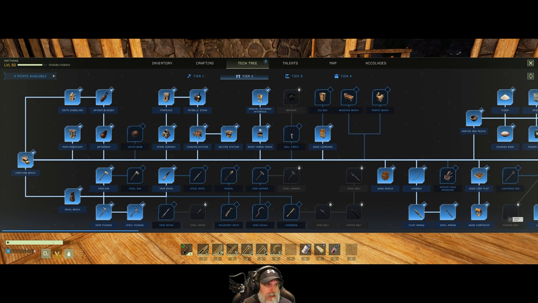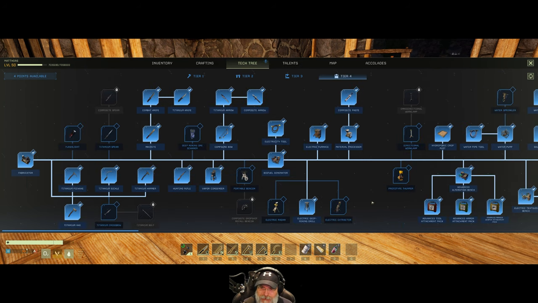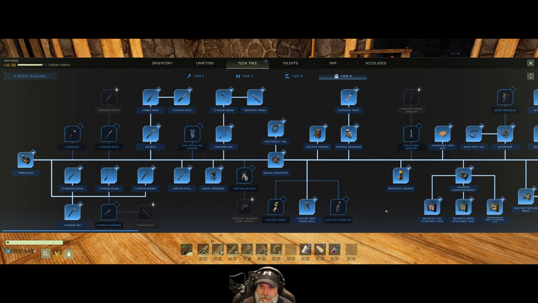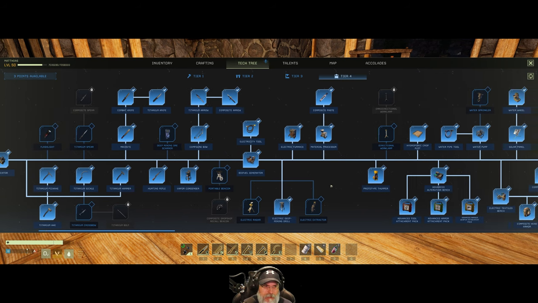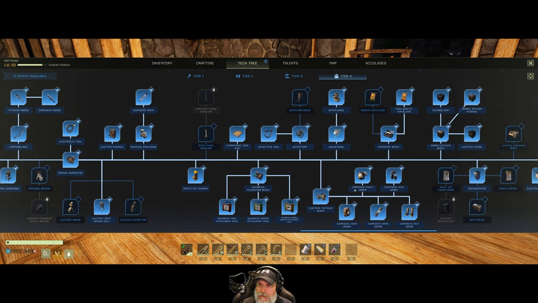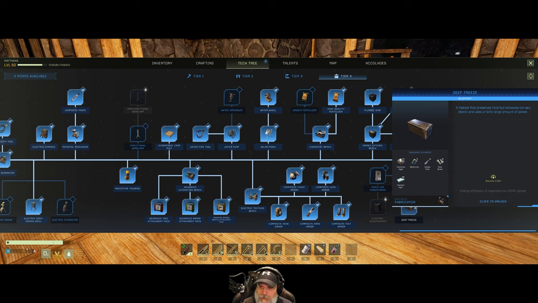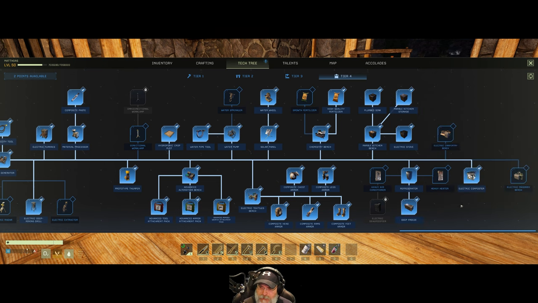So let's learn that. We have 4 points here too, by the way. But, oh yeah, we need to learn the thumper. So that's tier 4, and the freezer is tier 4 too. Okay, so there's the thumper, so let's learn that. And where is the freezer? It's probably going to be over here, maybe? Deep freeze. Nice. Okay.